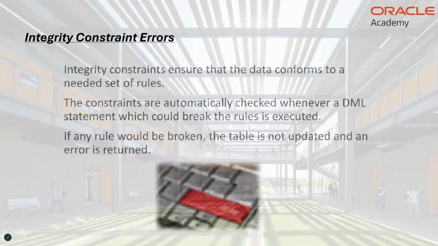All right, let's talk about integrity constraints, just to get a gist of what it means. Integrity constraints were designed to verify and maintain the integrity of the data, so that you, as a user or DBA, do not compromise it. The constraints are automatically checked whenever you run a DML statement, and basically it's checking for parent-child relationships, primary key, foreign key, all of that. This is what we deal with in a relational database model.